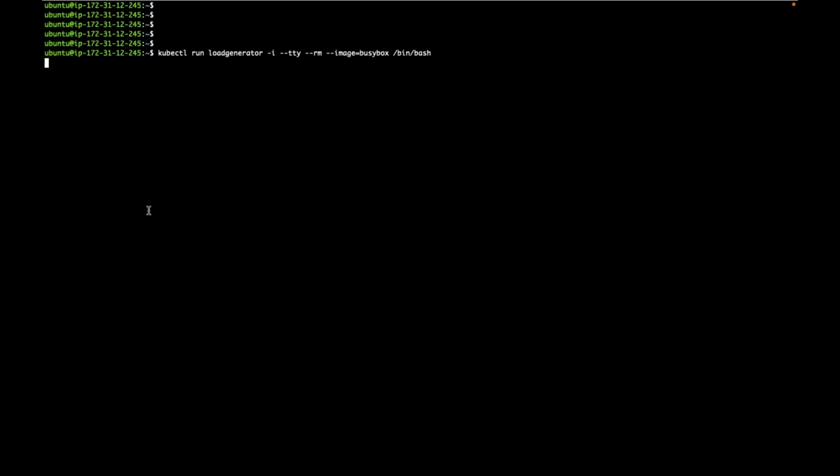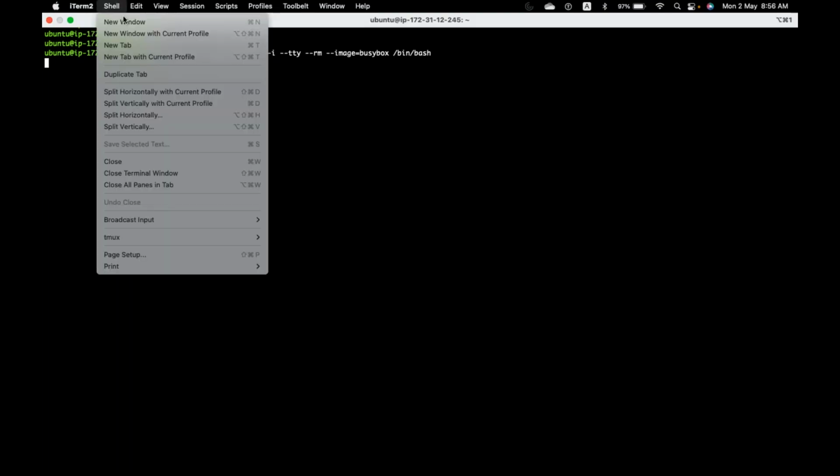Just to demonstrate, I am creating this temporary pod. From this pod, can I put load on the other application using that URL? Infinitely, can I invoke that URL so that a lot of requests go to that application, those pods? Now let's see what is happening. It is taking a huge time. There is a problem.